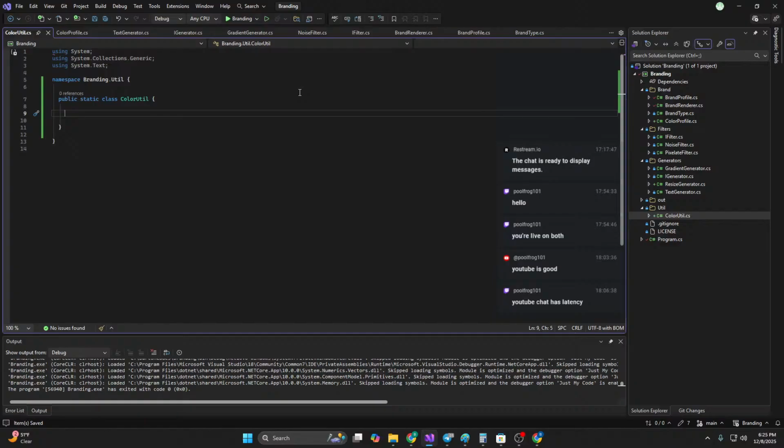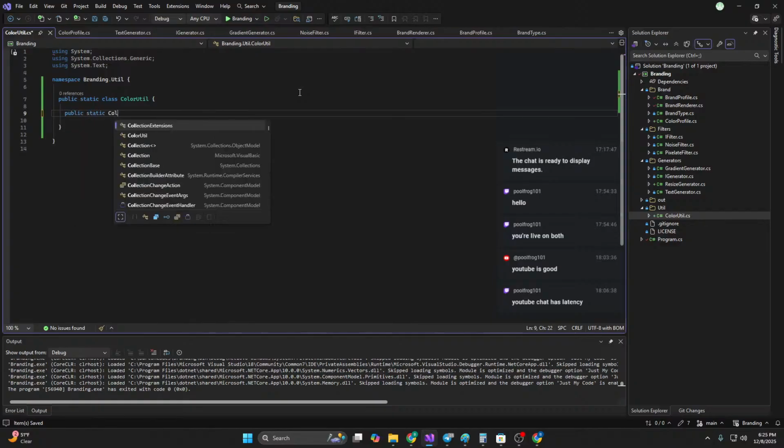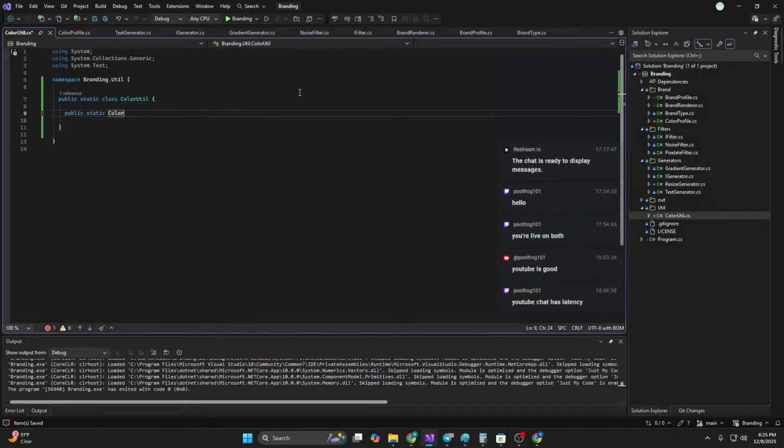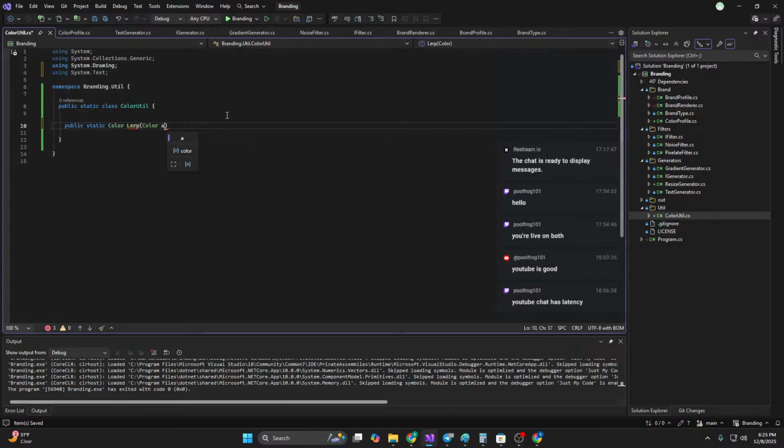Inside here, we're going to get, I have to use the import again. Lerp, and that's going to take color A. Let's call it C1. Color C2, and then, yeah, it already knows what I want to do. I'd like to call that X. Actually, I'm just going to call these A and B.